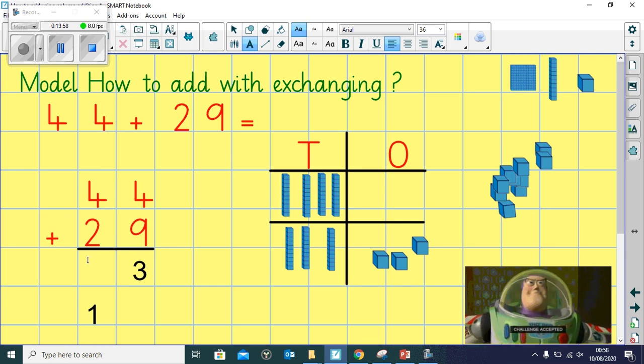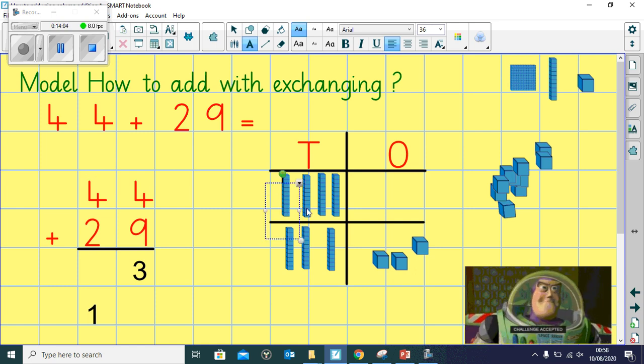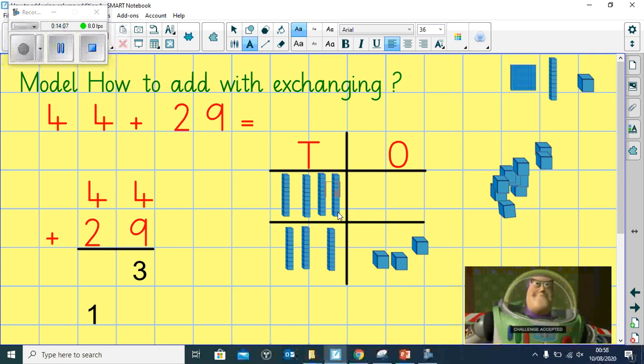my tens column. I've got 10, 20, 30, 40, 50, 60, and then my 10, which I exchanged earlier for my 10 ones. So I have 10, 20, 30, 40, 50, 60, 70.